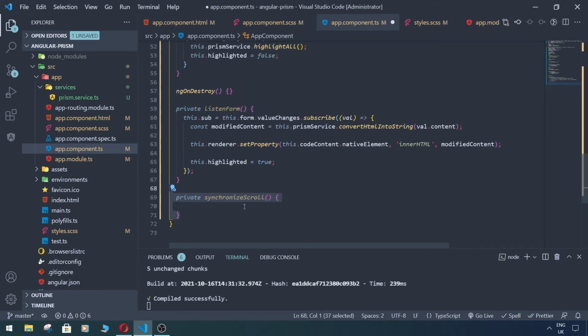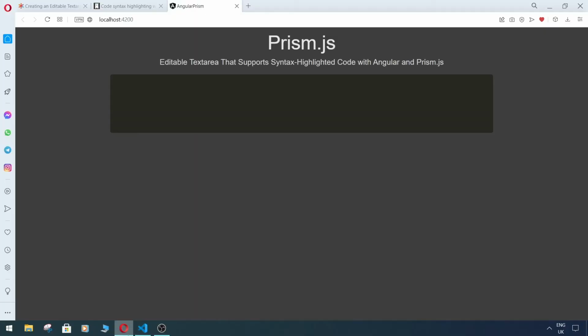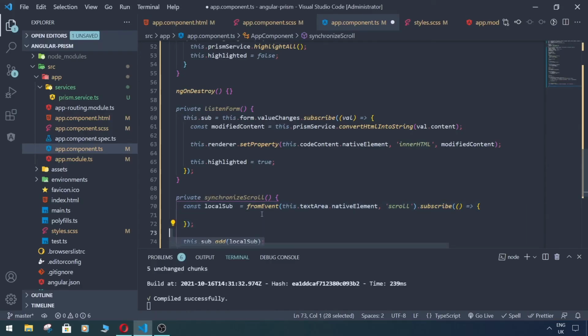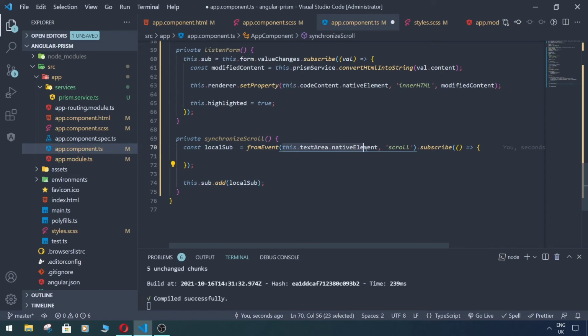Another one method is synchronize scroll. So when we have here scroll and we scroll our form, we want to be synchronized with our div, with this container. So we create subscription to event on scroll with our textarea, and we subscribe to it.